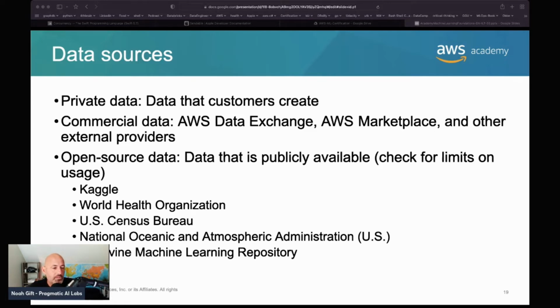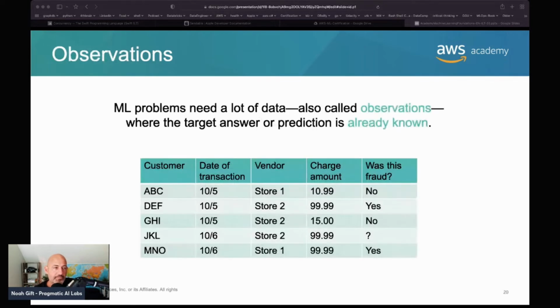Good examples of open source data would be Kaggle, the World Health Organization, and the Census Bureau. The Census Bureau has some really good information about demographics. There's also National Oceanic and Atmospheric Administration data, NOAA, the UC Irvine Machine Learning Repository, and AWS. Hugging Face is also a pretty good example of a data set location.